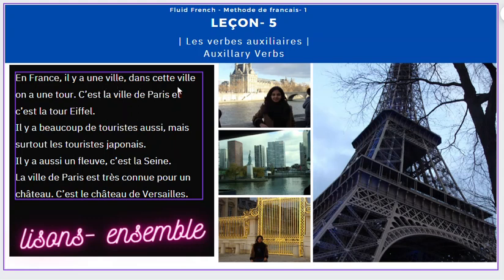Okay, so I did it for the first sentence. When I'm going forward in the text, you keep telling yourself in your mind which one is a definite article and which is an indefinite article. Dans cette ville, in this city, on a une tour. We have a tower. C'est la ville de Paris. Now here comes your first definite article. So une is indefinite, la is definite. Why are we using a definite article here? Because we are talking about a specific city. We are specifying it in the sentence, which is Paris. Earlier we were just saying a city, so we used indefinite. Now we know which city, so we are using definite.